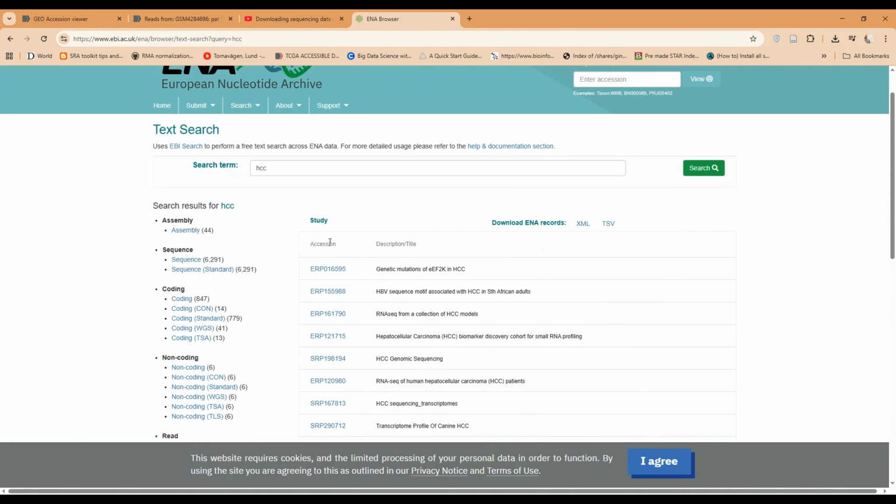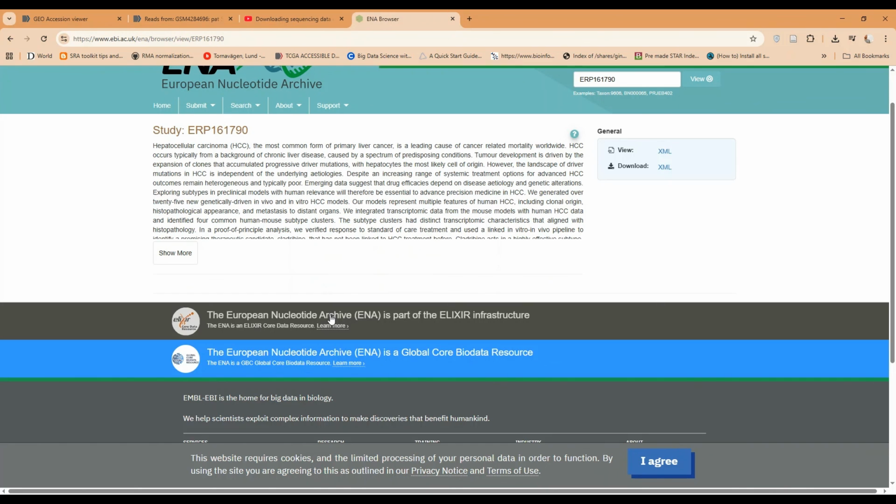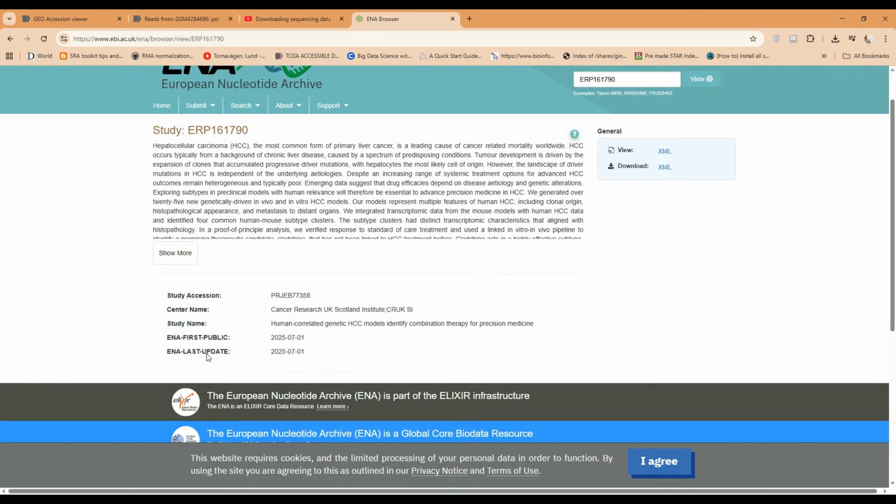ERP is the ID of that. Here you see "Genetic mutations of EF2K in HCC", for example, "HBV sequence motif associated with HCC in South African adults", and "RNA-seq from a collection of HCC models". So now if I click this one, this is a study by Cancer Research UK, and here no public data is associated with this study. So we go back.